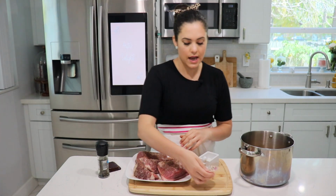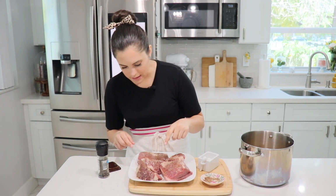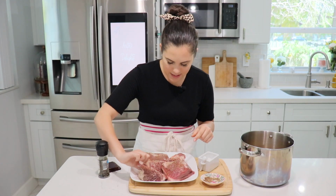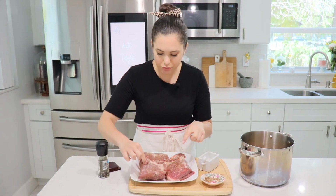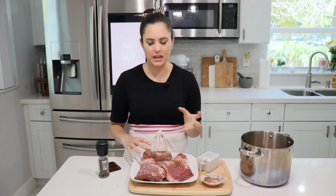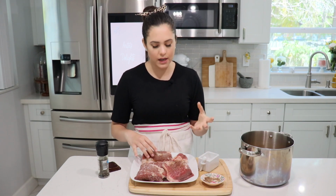Back to the meat. As you can probably tell, there's some pieces that are a little leaner than others. Like this piece right here has a nice amount of marbling, but I did remove a lot of fat from it. This is going to be enough to give me a very juicy and tender meat without it being too fatty, because brisket can be quite a lean cut of meat except from the marbling, and I did remove a lot of that fat that it comes with.